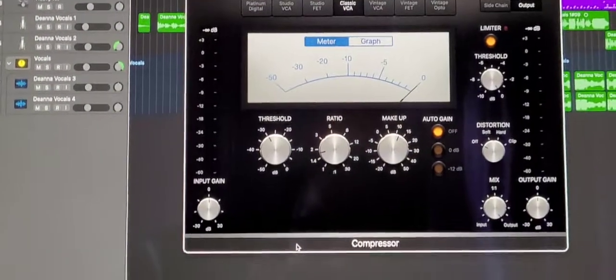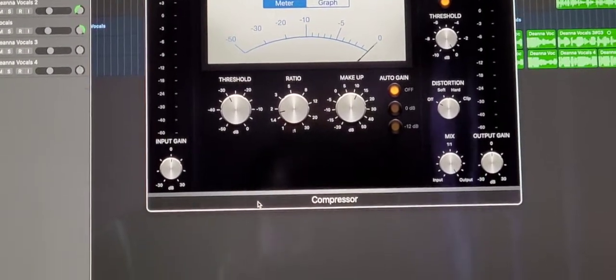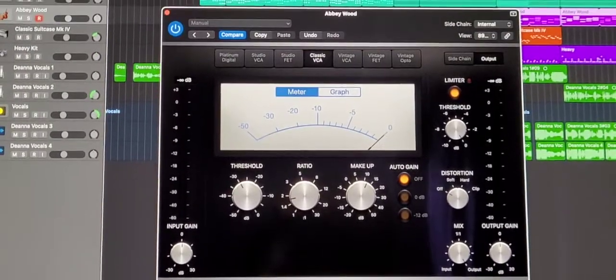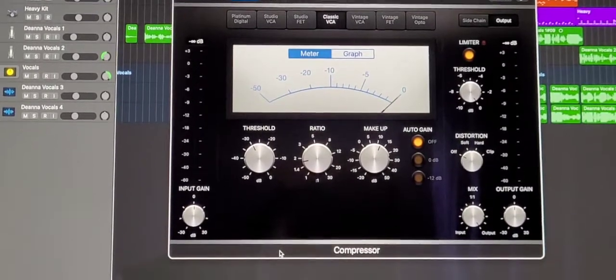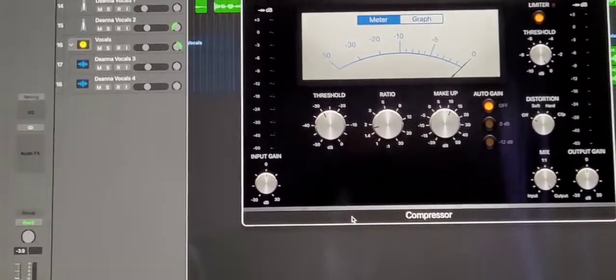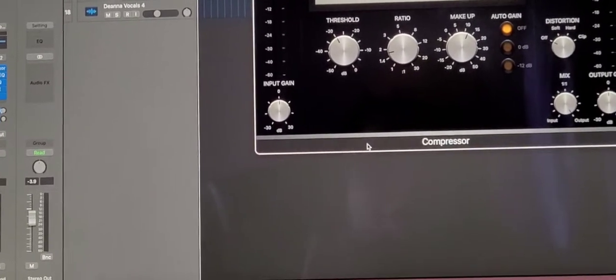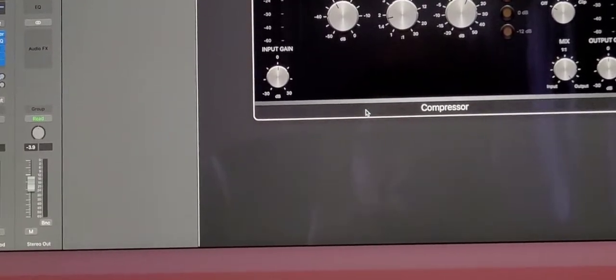Another thing I did was handle the compressor of the sound, because I want to decrease the dynamic levels of the sound accordingly. For instance, I got the Abbey Wood String Ensemble in the classic VCA section, which only has a threshold, ratio, and makeup, probably. I have been turning the limiter on, but again, I didn't have to do anything with it.